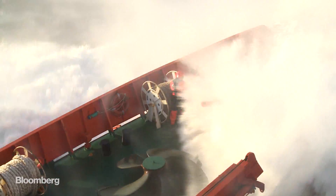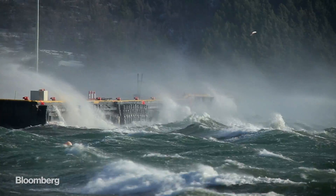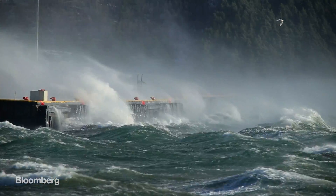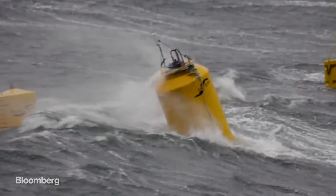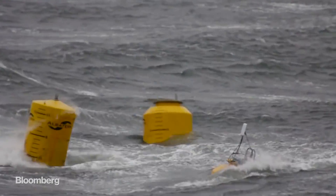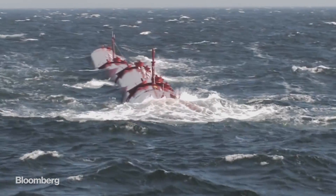Wave is the Wild West of renewables. No one design has broken out from the pack, and economic feasibility has also remained elusive, in part because of the hazards posed by the very source of the energy — the ocean. You have very high-energy storms and a very difficult working environment to install or maintain. Water is difficult to work in — saltwater especially. Corrosion, biofouling, the list goes on. The challenge is to build a device that's going to extract energy from wave motion, that's not going to break, and that's going to do it affordably compared to other solutions.